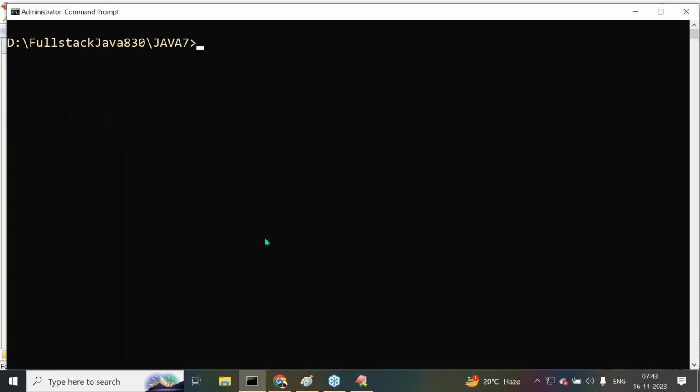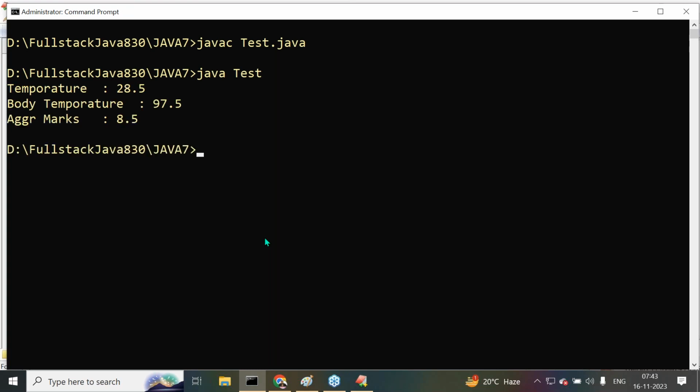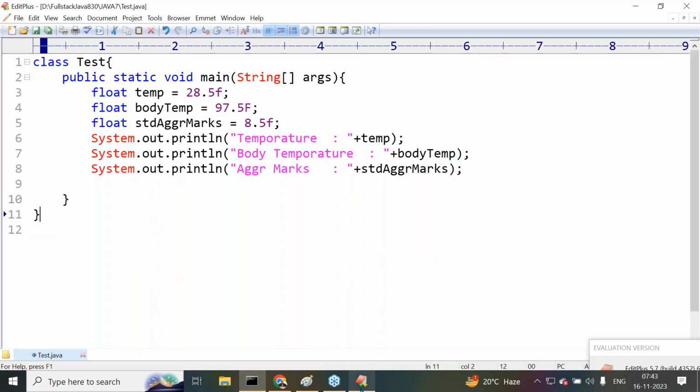All the points here. javac Test.java compiled successfully. java Test. Now the values can be provided like this. We can understand, but in the output the F value is not coming. The suffixes are not coming. Suffixes are meant only for our understanding purpose. But from the internal processing point of view, the compiler and JVM will take those values on the basis of the data types automatically. For our representation purpose only, these suffix values are going to be available. Now this is an example here we can identify clearly.